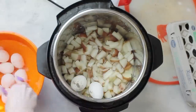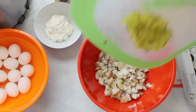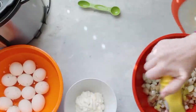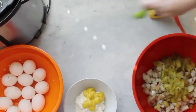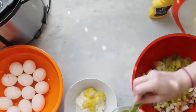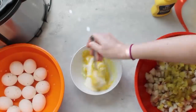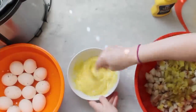Strain and rinse the potatoes in cold water. For the dressing, prepare three-fourths cup of pickles — dill or sweet, whichever you like; I love dill. Then make the sauce: one cup of mayonnaise, two tablespoons of mustard — I added about three because my family loves mustard — a little pepper, a little garlic salt, one teaspoon of vinegar or pickle juice, and one teaspoon of sugar. Stir it all together.